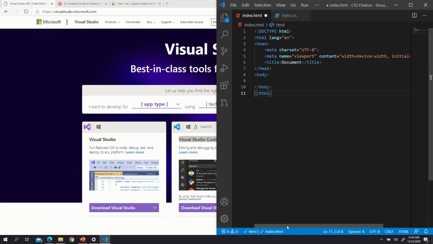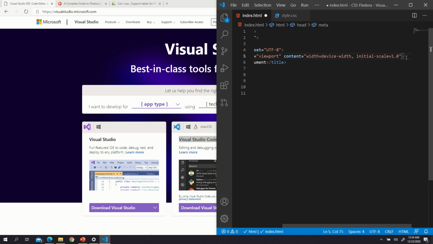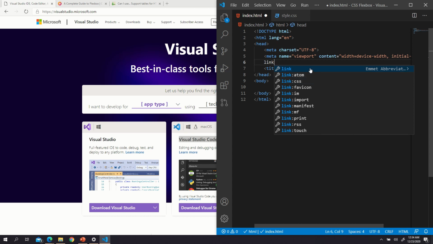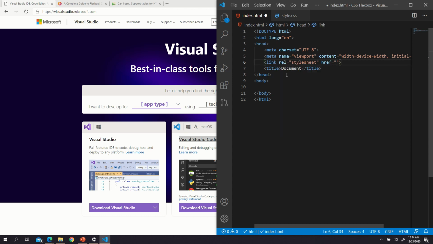All right, so let's go ahead and link my CSS. I'm going to type link, and you see it's actually giving me a suggestion for what I want to write. If I click on here, it's going to give me link rel stylesheet href, and I know I named it style.css. So I'm going to type style, and when I press just S, it also gave me a suggestion asking, are you looking for this file? Which is yes. So I'm going to click on here, and there we go, style.css.